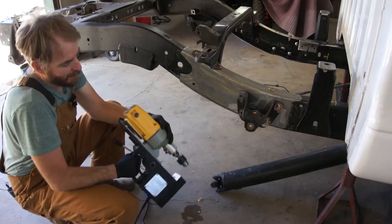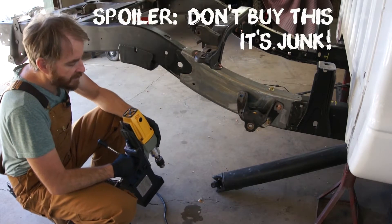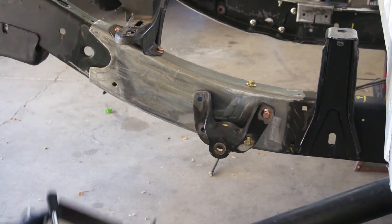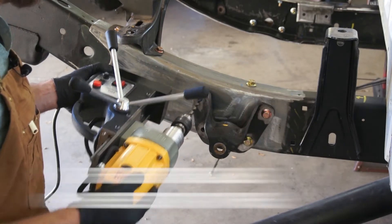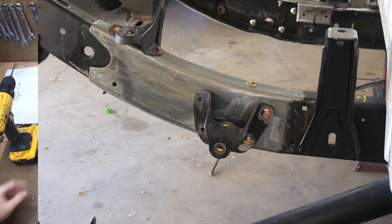I'm going to use one of these magnetic drill presses. I got this one on Amazon — it costs way too much money for what it is. Change of plans. This is as far up as this goes. You see the problem here? How much that bit sticks out? I need four inches. I can't use it for anything where my bit is longer than this base.